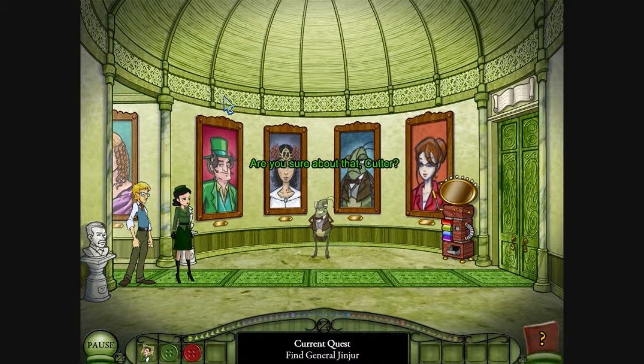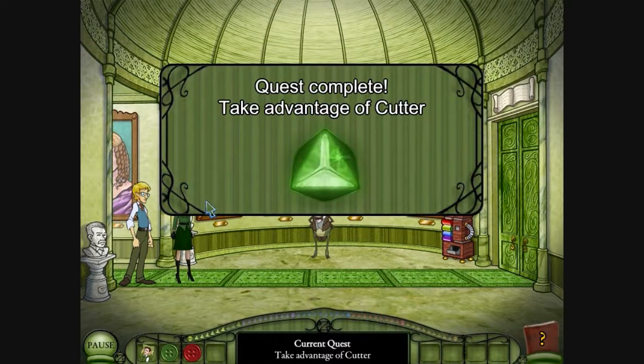Are you sure about that, Cutter? Knowledge is a precious thing to waste on those who don't deserve it. She's worthy, Professor. Really? Very well, Cutter. Young lady, if you seek knowledge about anything, come and see me. Okay. Thank you. We took advantage of Cutter. Yeah. Wait, no. No. That is inappropriate.